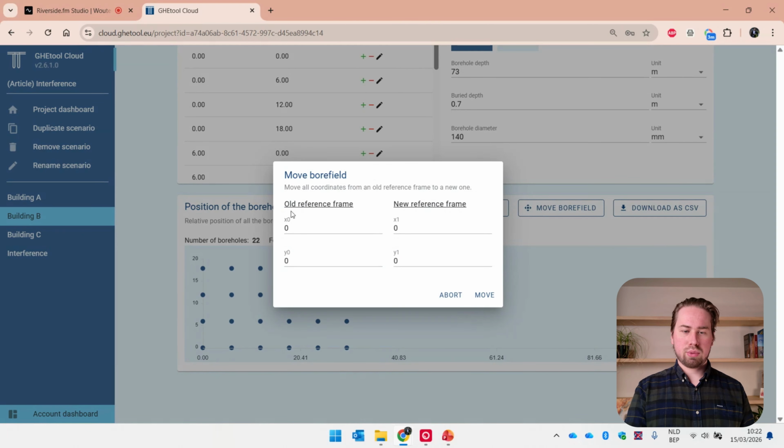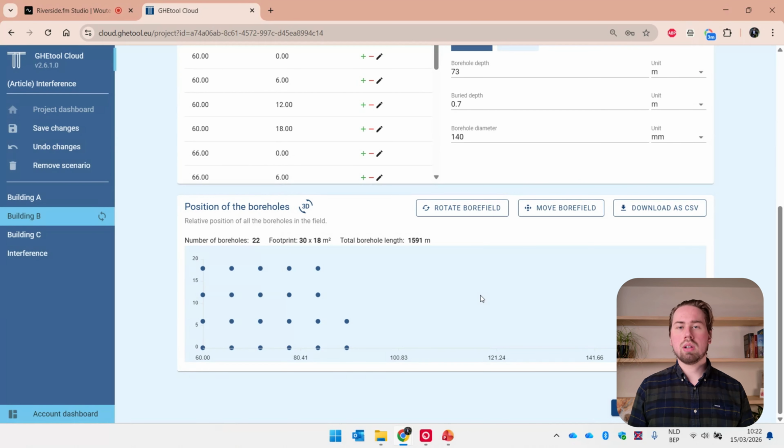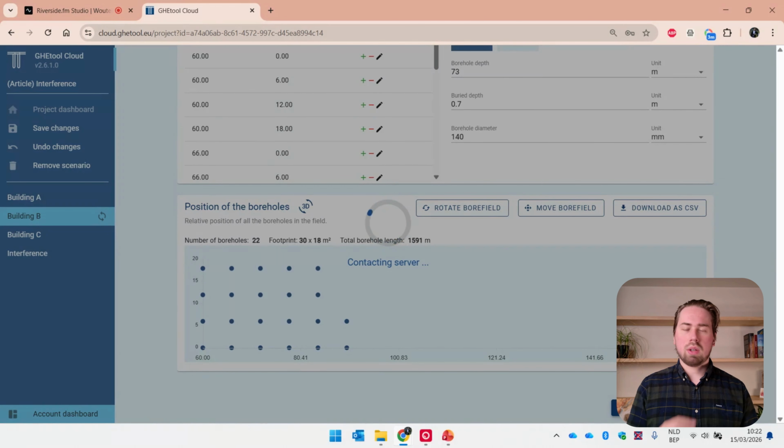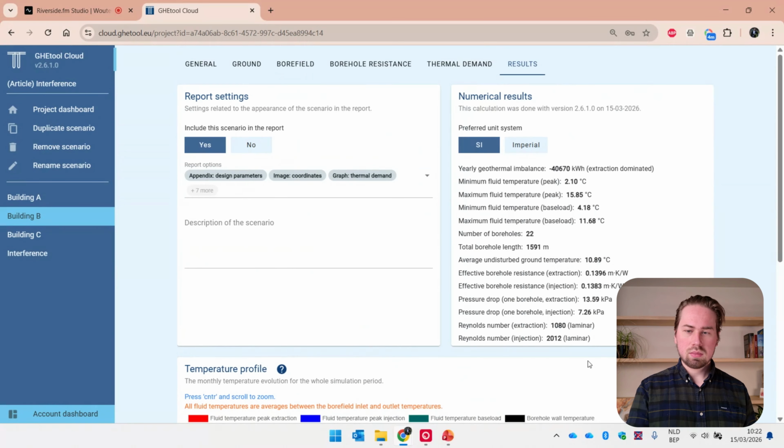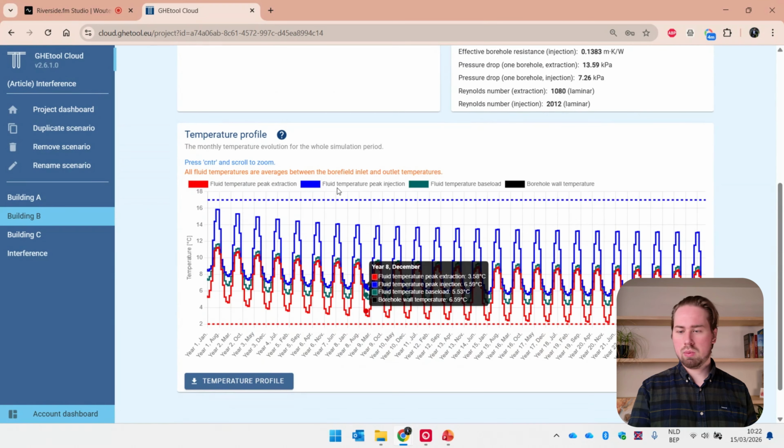From the old reference frame where it started at 0, 0, let's now start 60 meters to the right. It will just move all the boreholes 60 meters to the right, and we can calculate it again. Of course it will have the same temperature profile. It's now just moved to the right. As you can see here, still beautifully within the limits.